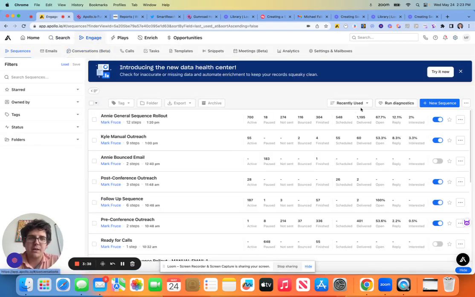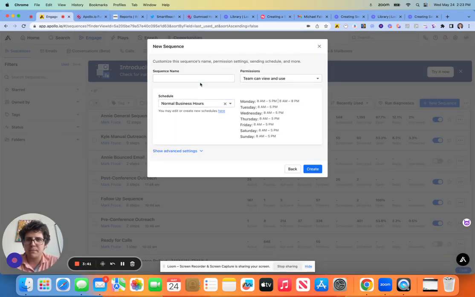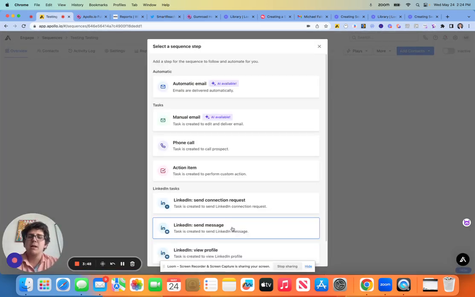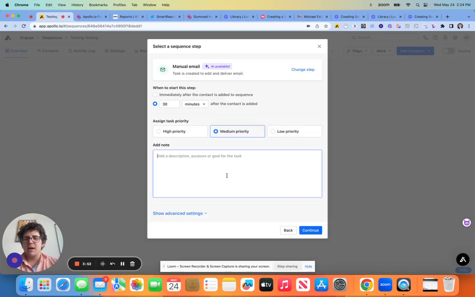One way that we do this is we start with our new sequence here again. Let's just say testing, testing. I come in here, and let's say I was doing a manual email. Let's say I wanted to notate: let us first prioritize the company name for outreach if it exists. If not, then let's revert to the regular company name. As long as we're doing outreach to people that have an account associated with them, we are going to be able to get these emails out. It's just a matter of which field we use, and we're prioritizing the shorter, more compact, easier-to-read field over the other. But if we need the other, it's there on the back end.